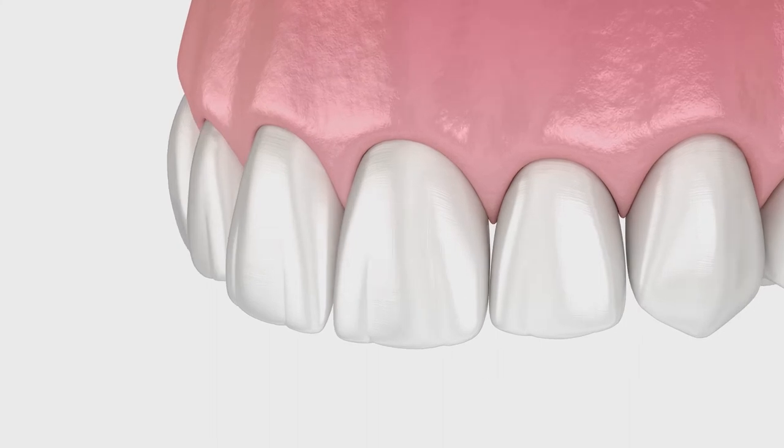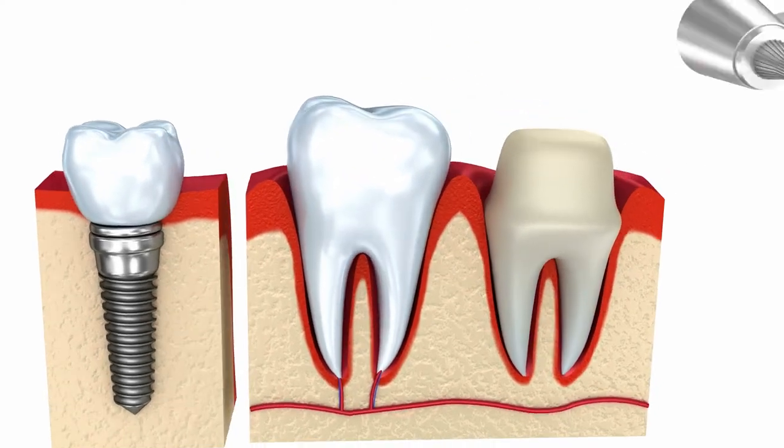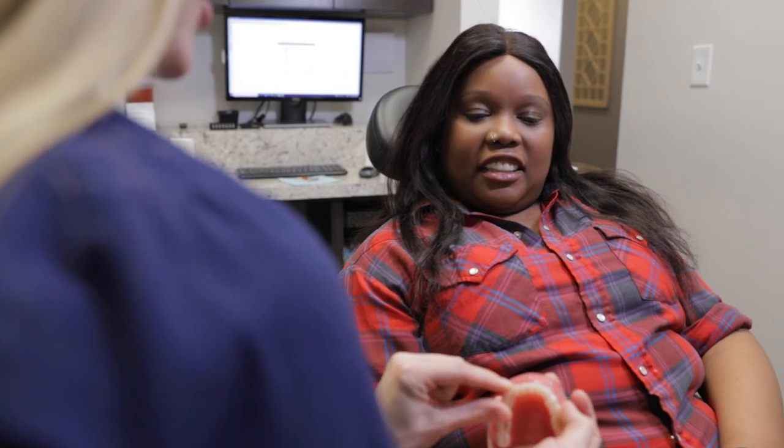When we're talking about 12 veneers, it's the same process. People that are looking to address a lot of structural damage on their teeth, that are looking to protect as well as change the shape and shade of their teeth, are a great candidate for crowns. The differences are just how much tooth structure you've lost and what are the goals that we're trying to achieve.